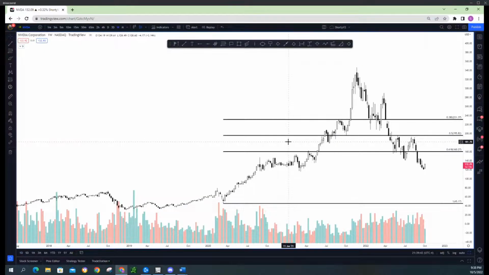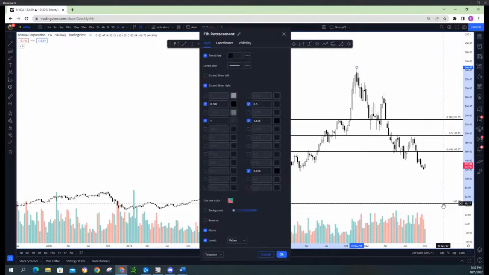If you have more than 5 fibs, not being sarcastic here, you should probably relook at your fibs a little bit. Not all of these fibs are fibs. Is 50% a fib? No. Is 100% a fib? No, those are just half ratios. You don't even have to use them, right?